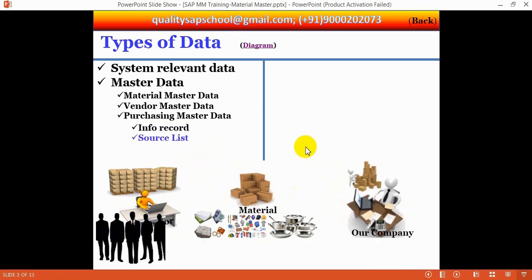Now the source list. We are going to use the source list also in this purchasing master data. A source list is nothing but, for one material, which vendors are supplying it. That record we are going to maintain; that is the source list. In that source list we will rank the vendors. That ranking and evaluation of vendors, we have another session for that. We already discussed it, and we are going to discuss it there. So we are going to maintain the source list.